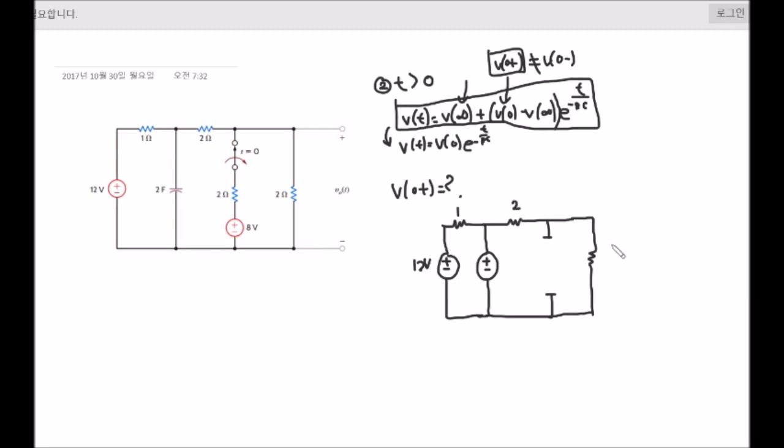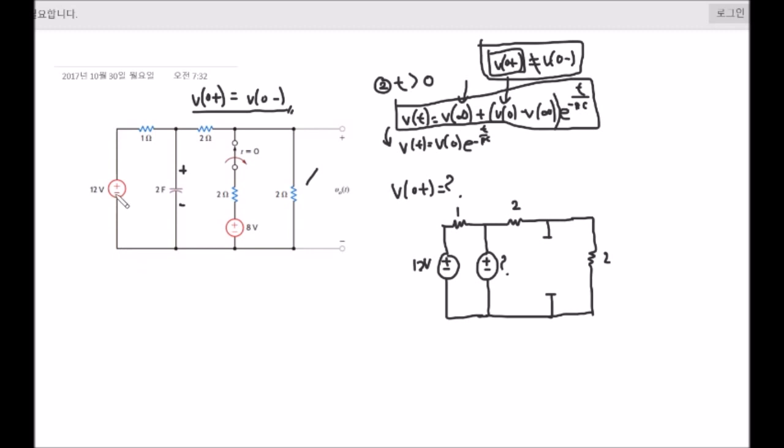When we redraw the circuit, it looks something like this, except that we don't know the voltage of this power source, so we need to find the voltage value of this capacitor just before time t0, because voltage across capacitors cannot change instantly. I told you that these two things are not always the same. That only applies to resistors and other components. For capacitors, this is always true because capacitors resist sudden changes in voltage. So in order to find the voltage across this capacitor, we need to use the original circuit.